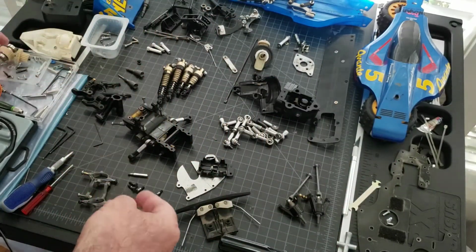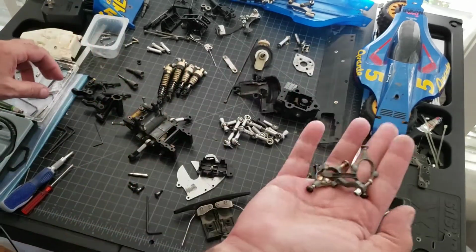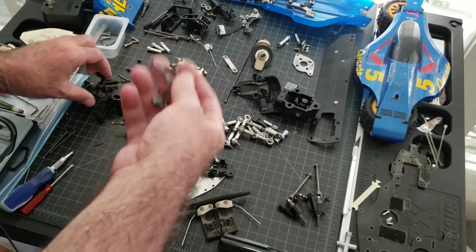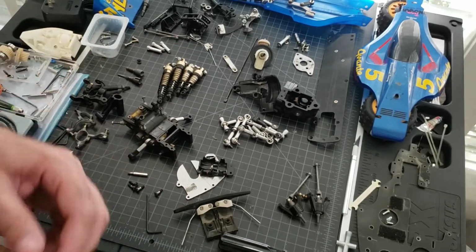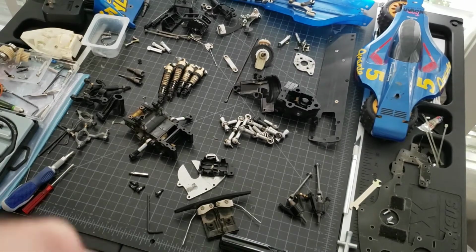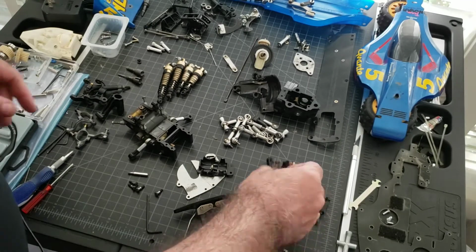So I already took the front knuckles apart. So it's those pieces there. So once I started doing that, I figured, yeah, you know what, I should film this. So anyway, that's where I'm at right now.